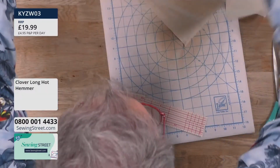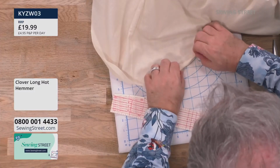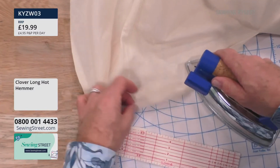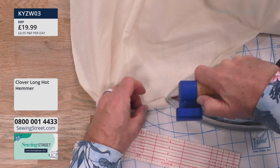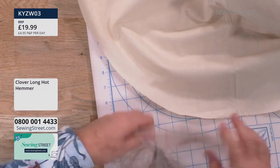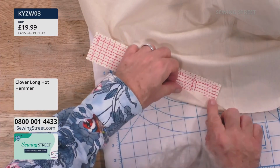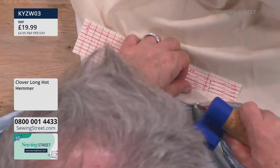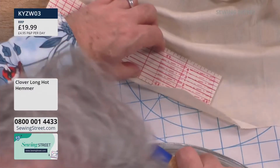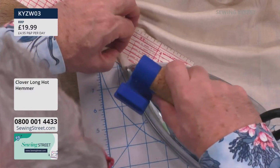Hang on, let me open it out. I'm under time pressure now. Right, how often do we try and do this, and it twists and you get down here and you're like, oh, I've got too much hem. What you do is you get the curved bit of this and you do exactly the same. Look. You do exactly the same thing, but you go round your curve with this and it turns it up exactly the right amount each time.